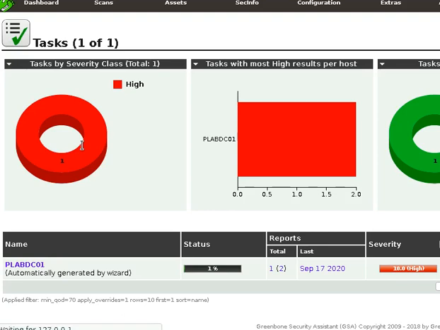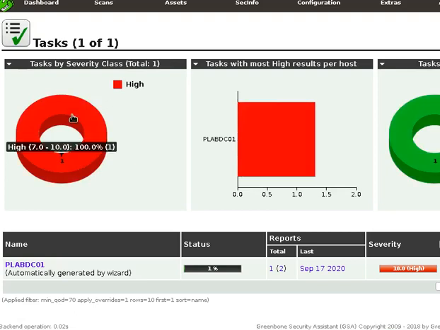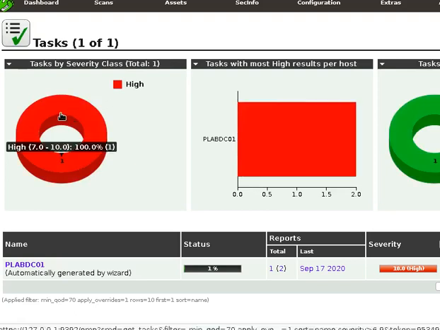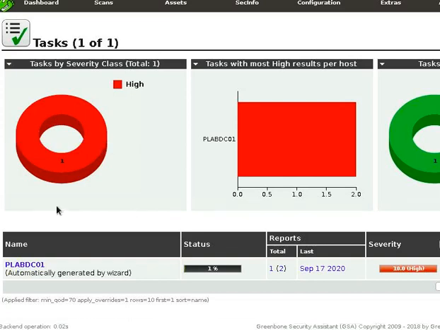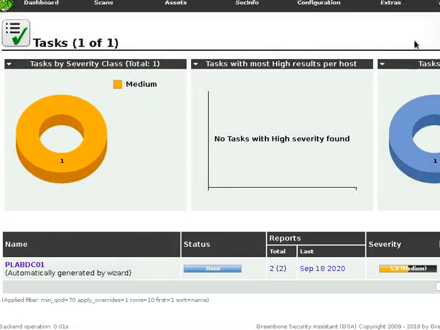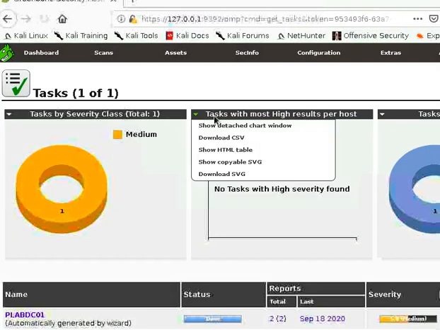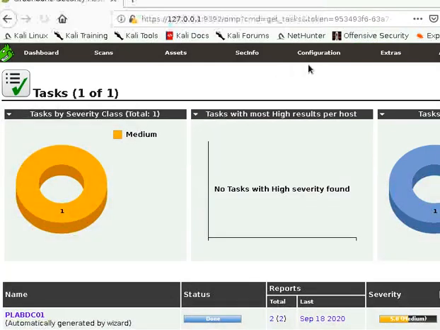You can see the color: if there is a high severity, you can see red. For medium severity, you can see the orange color. If there are no severities and you are safe, you can see the green color on the circle here. So let's wait and see. Okay, bingo. You can see here the orange color, so the severity is medium now.